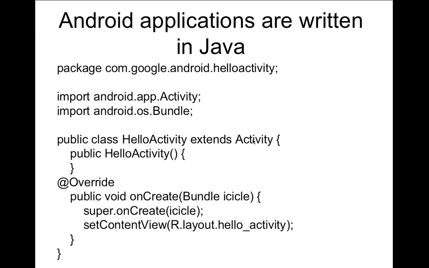So here are the Android applications that are written in Java, and this is pretty much our Hello World program that we just looked at a few minutes ago, in terms of the Java source code. We have things, as an example, this @Override that will be included. It's actually sort of optional. Instead, you'd get warning messages.